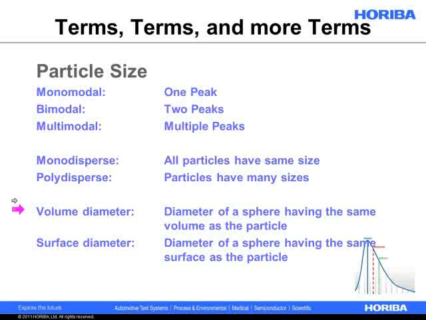So you can represent the particle size distribution on a number of different bases. By default, laser diffraction instruments report on a volume basis, which means a median of 10 microns is a particle that has a volume where, if you take the diameter across the sphere, it's 10 microns. I won't get too deep into it. Just know that a volume basis will give you different results than a surface area basis or a number basis.